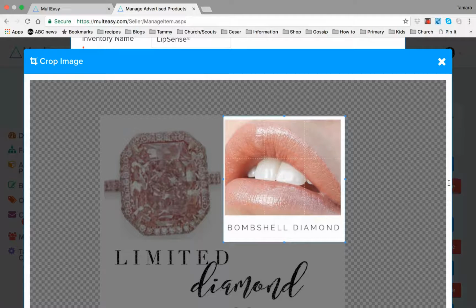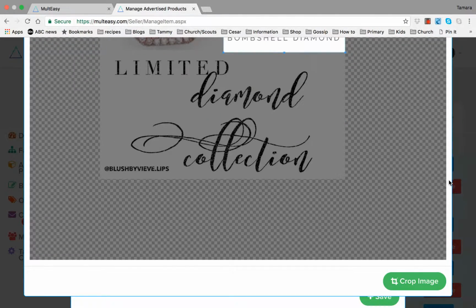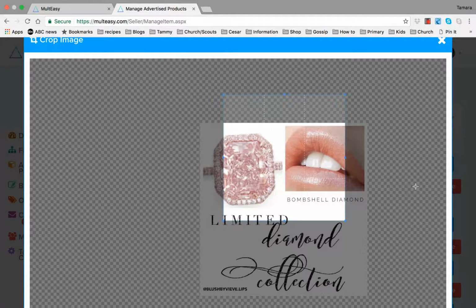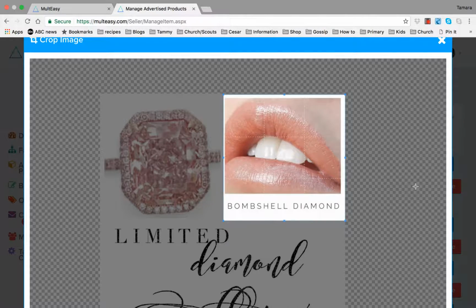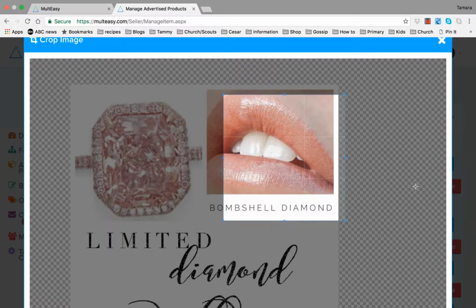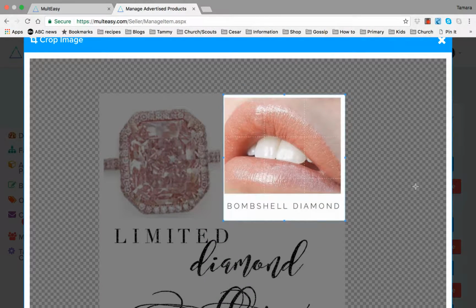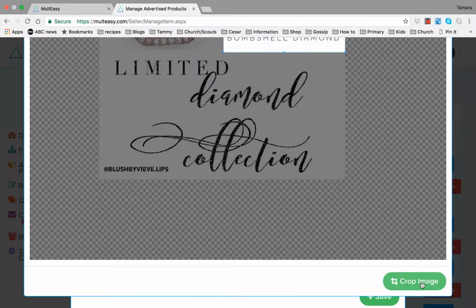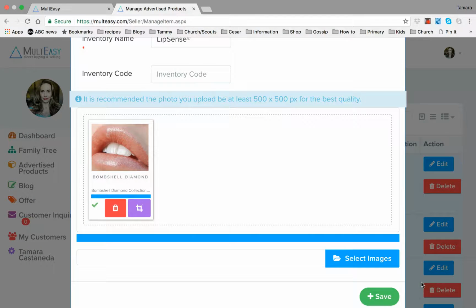And then I'm going to scroll down. Now, to scroll down, I need to have my mouse on the white bar. As you can see, if I'm over here on the gray field, it's just going to enlarge and zoom out. So what I want to do is get it to where I'm comfortable with what is showing in the photo. Then I need to be sure that my mouse is on the white bar. I will scroll down, click on Crop Image, and that will ensure that the proper amount of photo is included in the bubble that will be shown on the home page.